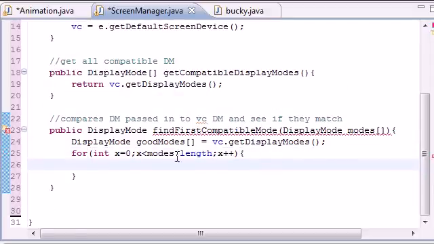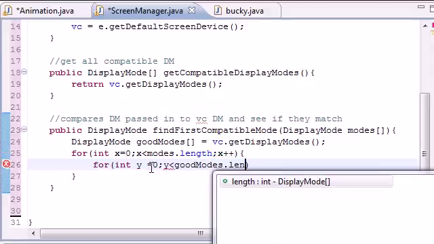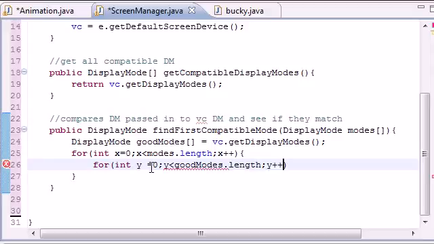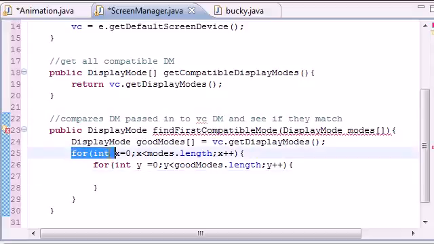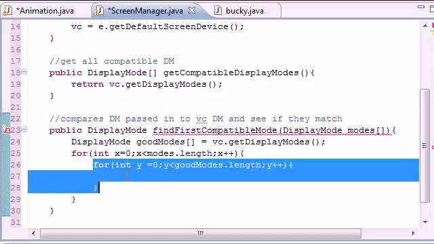So now we're looping through all the modes that we passed it in, and we're actually going to make an inner for loop: int y equals 0, y is less than goodModes.length and y plus plus. So now we're going to loop through the modes, and then inside that we're going to loop through the video card modes.